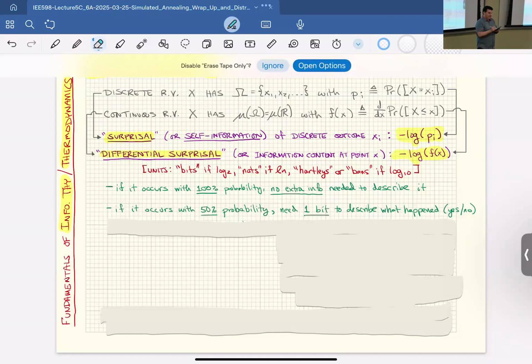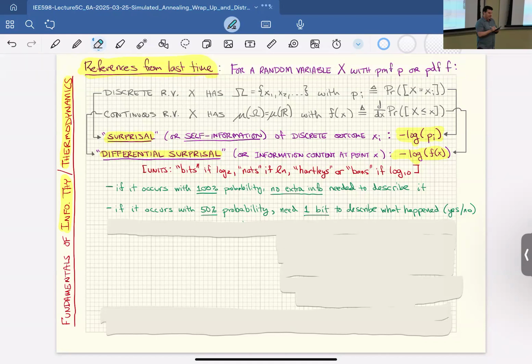Likewise, if it happens with 50% probability, there is potentially some surprise. If I'm walking into the room and I don't know if the lights are going to be on or off, there's equal chance they could be either one, then it's going to be surprising when you open the room. How surprising? It'll be 1 bit surprising. And what that means is that's how much uncertainty will be resolved by doing the experiment, by going into the room. So that is how many degrees of freedom are left over when there is a 50% probability.